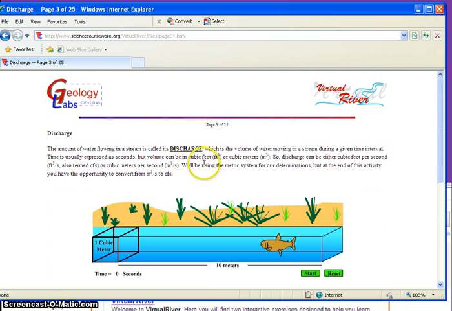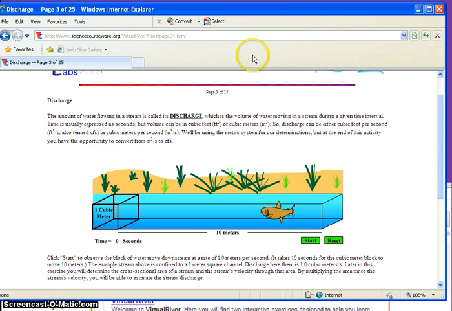The other thing, if you do get stuck, is that I have posted the answer key to your virtual river lab. This is not intended for you to copy down and pretend you went through the activity. Getting through the activity is the purpose, not completing the worksheet. When you're done, your understanding is going to be checked by a quiz, not by whether you did the activity or copied down the worksheet.